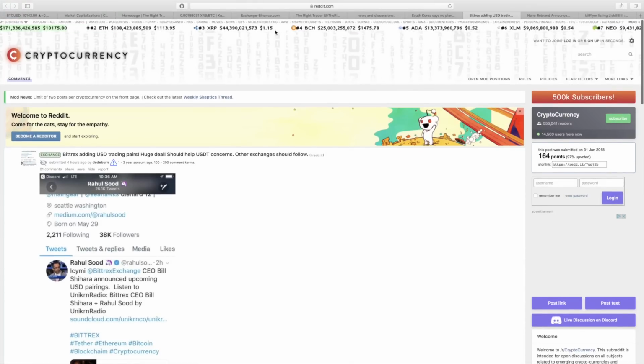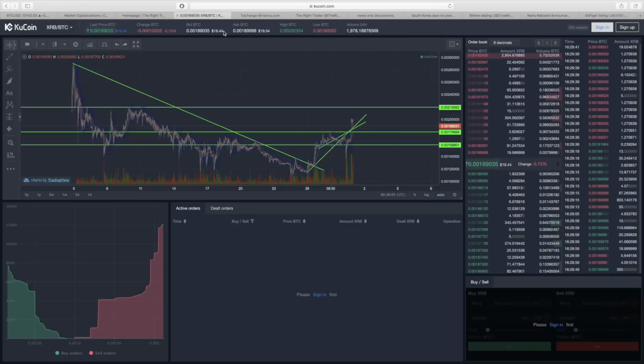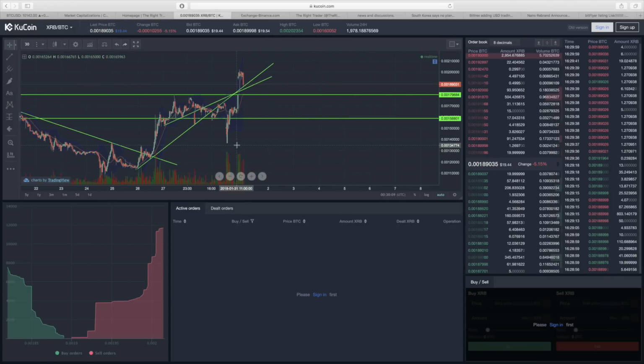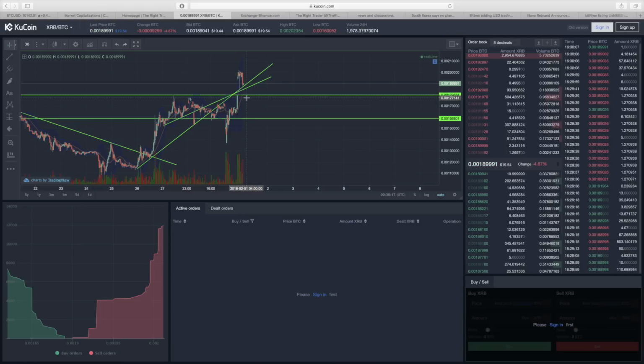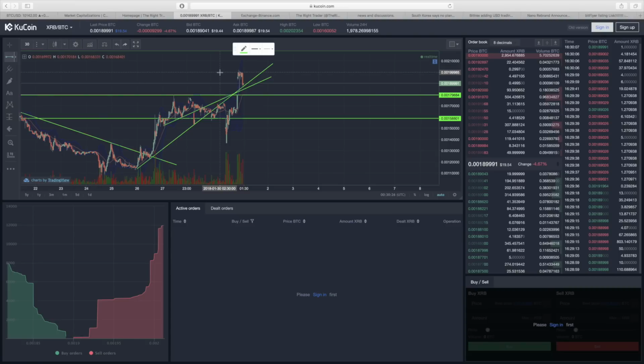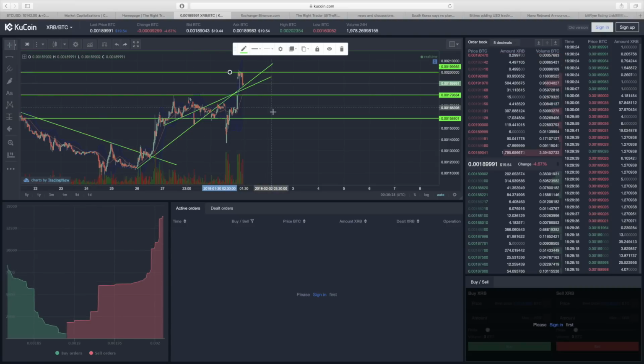Now, let's go over the technical analysis side of things, starting off with RaiBlocks, which is now Nano, and I'll officially be calling it Nano now. So what we saw happen was once the news hit of the rebranding, the price spiked above 180K Satoshis, which was actually a pretty big resistance level. And we moved all the way up to 200,000 Satoshis. That's where we actually faced a lot of resistance, and we didn't really move much higher than that. So I'll go ahead and put in that resistance level there.